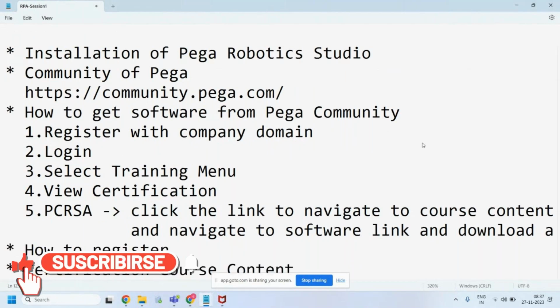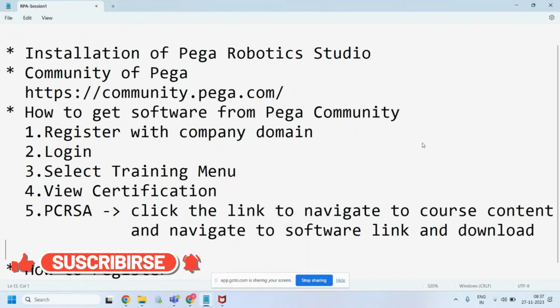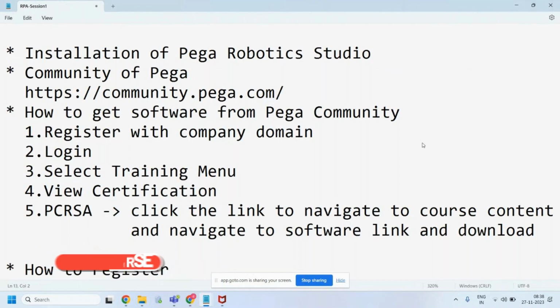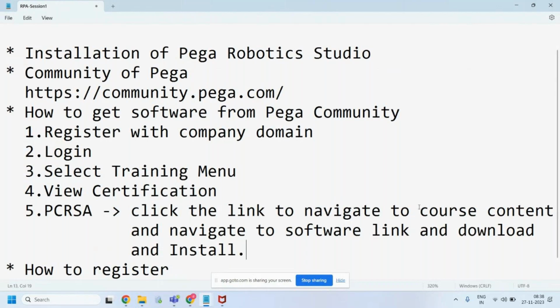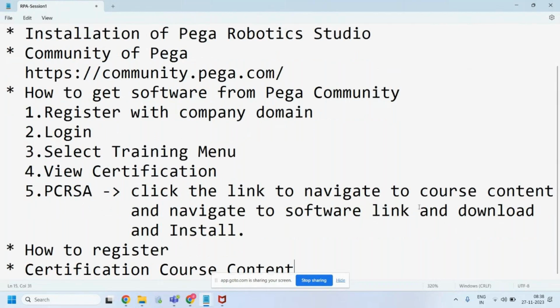Okay, this is for downloading the latest version, whereas you need to download the 19.1 version.